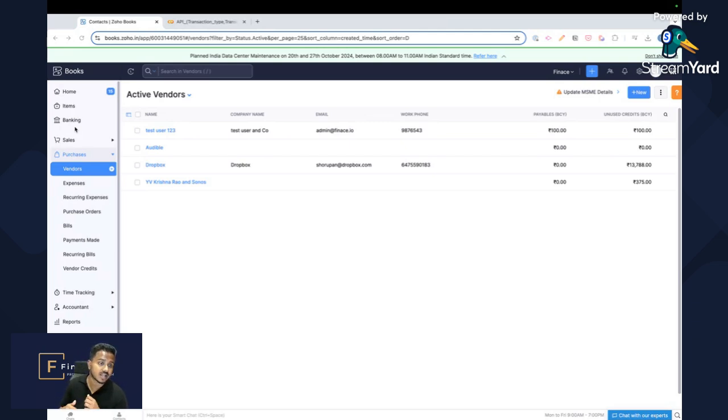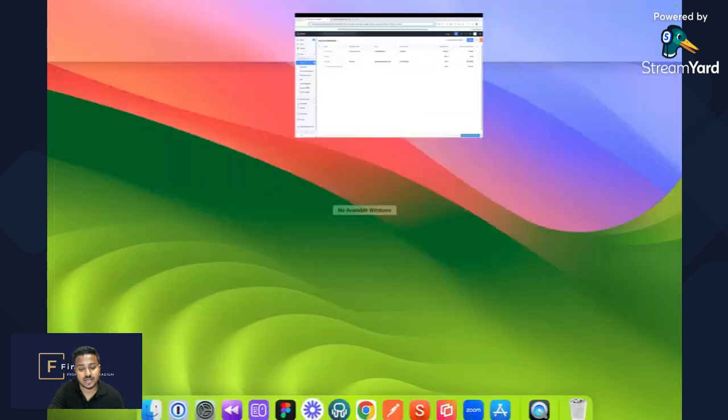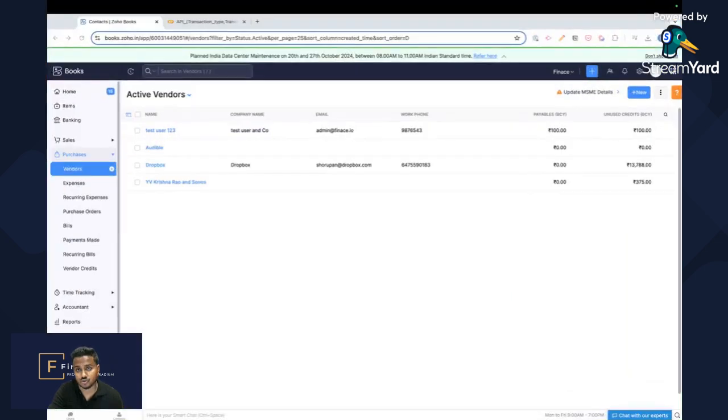So for this, we're relying heavily on our model being able to work with the Zoho Books API, which is currently happening locally on my system. But this multi-step agent is something that you would be able to run in the Finade marketplace very shortly. So with that being said, let's go through the process.